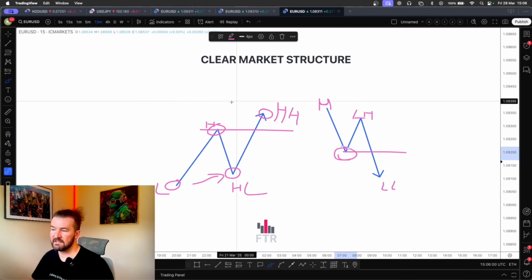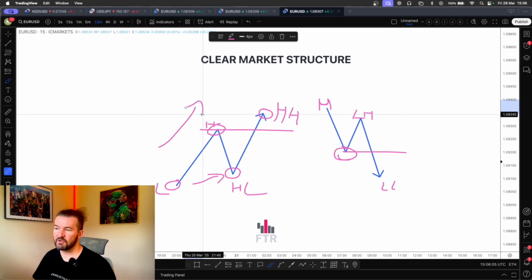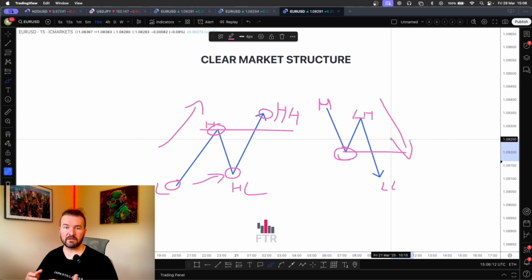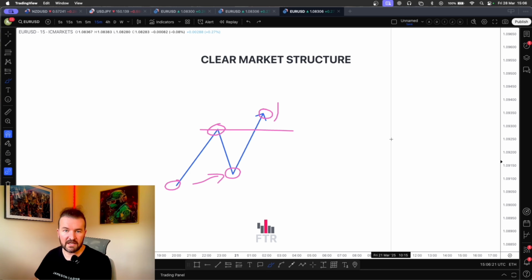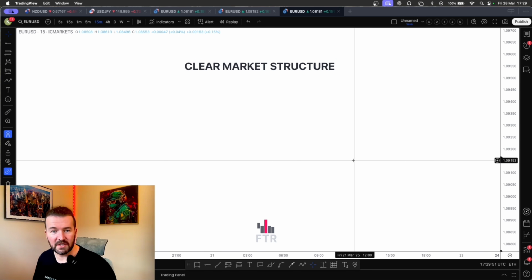So in both of these instances, you can see that the market is trending. In this one, the market is pushing up because it has previously broken the structure, moving upwards, and this market is moving down because it's broken the structure, moving downwards. So I'm not going to go into too many concepts in regards to picking the trend change and where it's going to switch around, because it's not really relevant for this video. But we're just going to have a look at the charts now to see a very easy way on how I stay on top of my market structure with live markings.